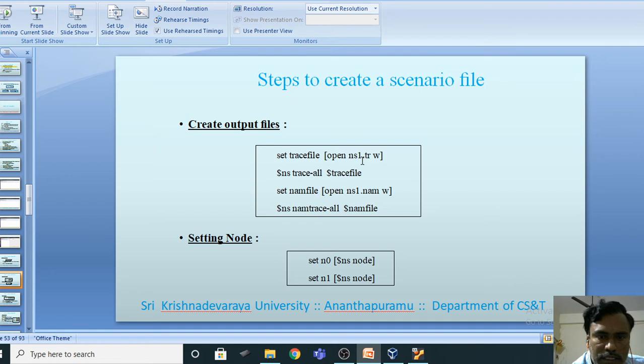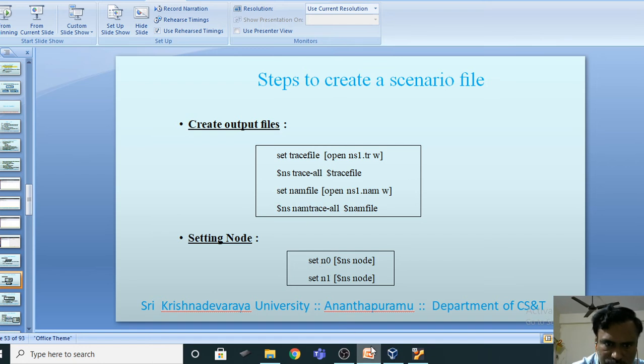So in the scenario, in place of ns1, you will have s3.tf. In a similar fashion, with respect to the name file, in place of the name ns1, you will have s3.name.